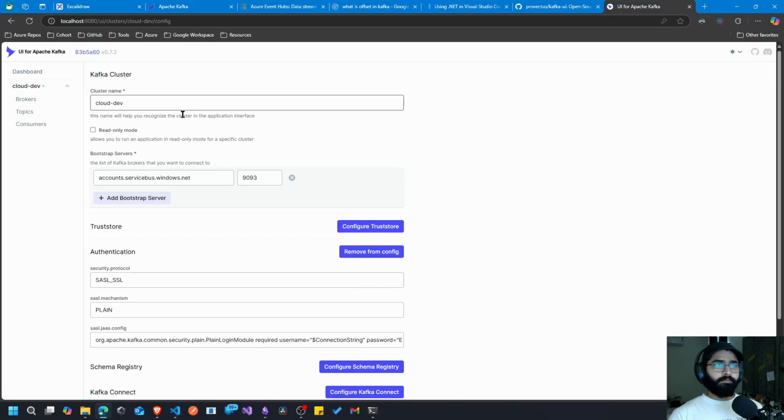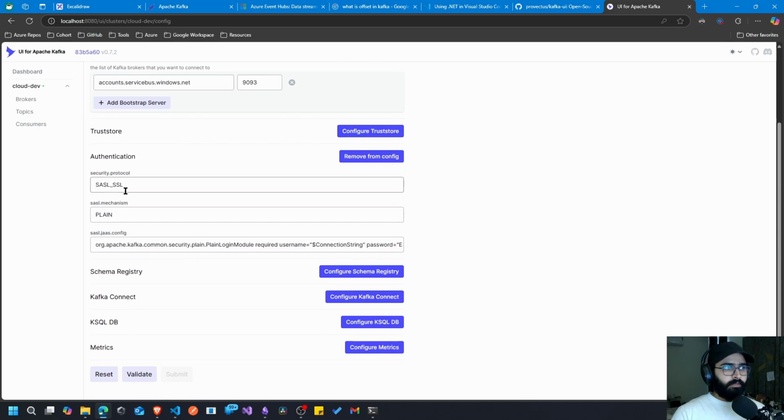Give a user-friendly name, whatever it could be, namespace on the Bootstrap server, port number, authentication, SSL, plain, and this is your configuration, like this is my connection string and all the stuff. Now you just have to enable that checkbox and provide your credentials, and that's all.